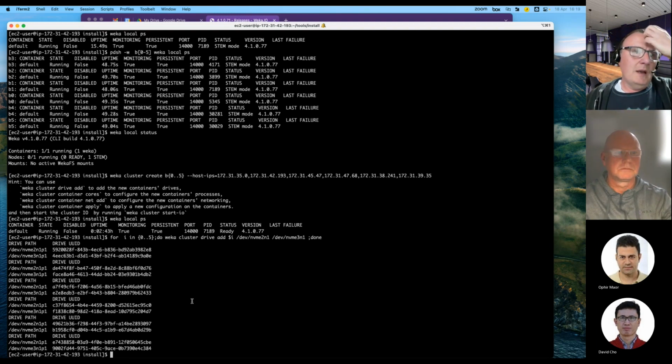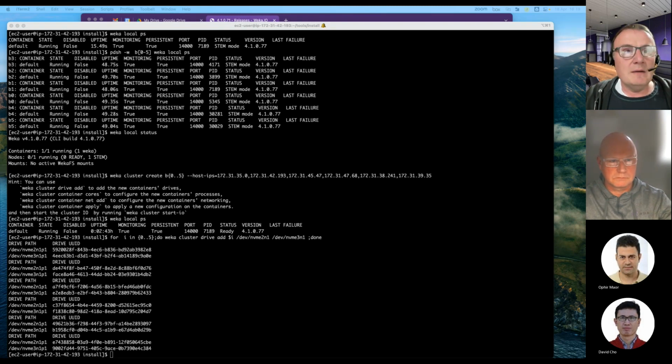So if you're building a large, very high performance system and you're looking at doing hundreds of gigabytes a second on dedicated servers specifically for Weka, then you might wish to allocate a number of cores specifically to Weka to do this. This is a relatively small machine I've got. It's only got 4 physical cores, and therefore I'm just going to set it up so that I'm only using a single core for this, just for demonstration. But I say performance is directly linked to resources. With Weka, it's effectively truly linearly scalable.